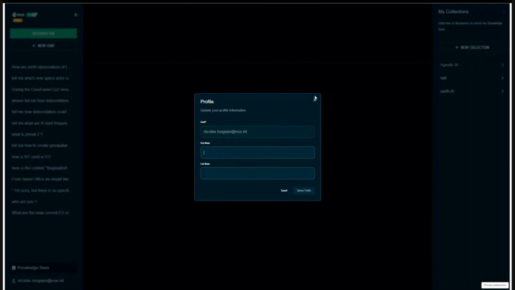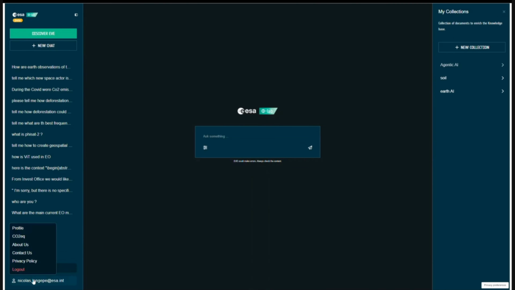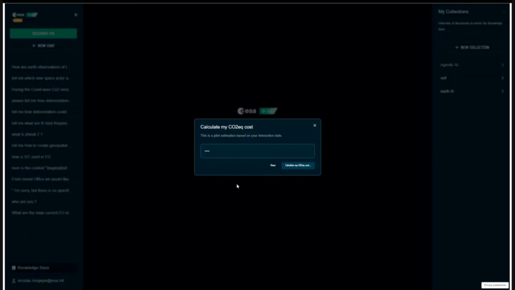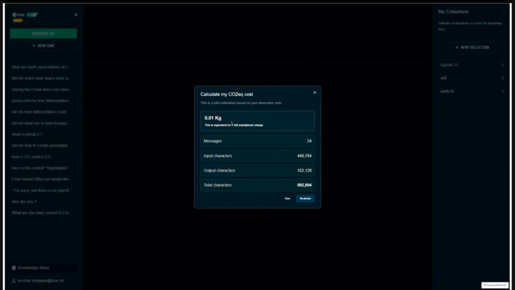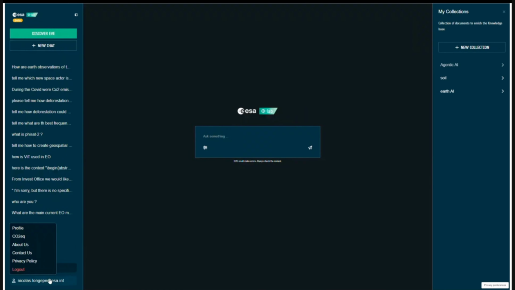You can, of course, log in through your own profile and fill in some information. As was mentioned by Antonio, we have developed a tool to compute the overall CO2 emission that you made through different methods, which gives a sense of the situation and the impact on the planet.